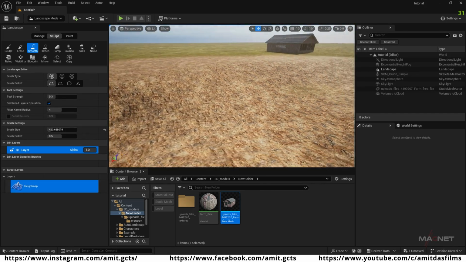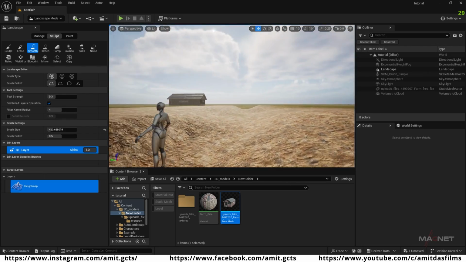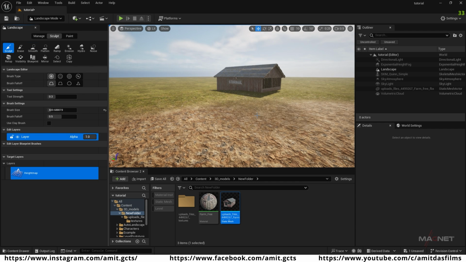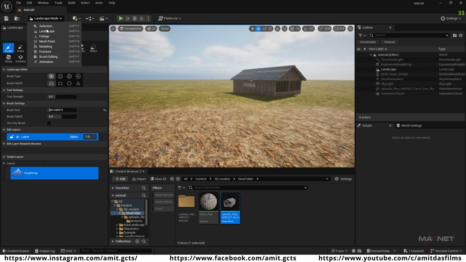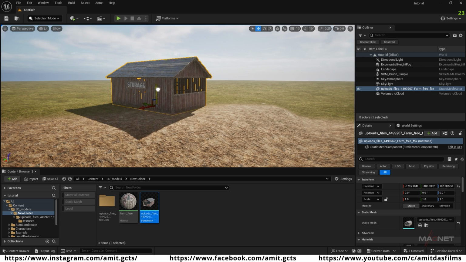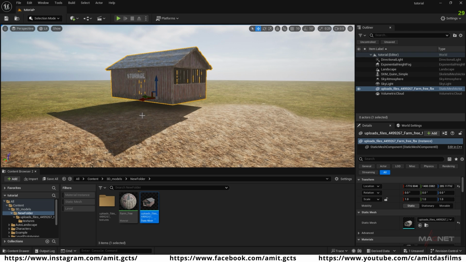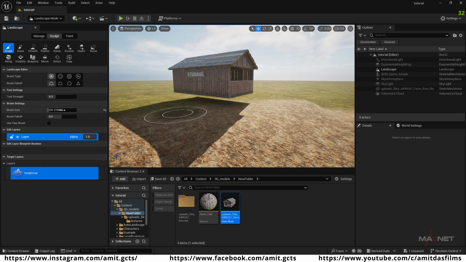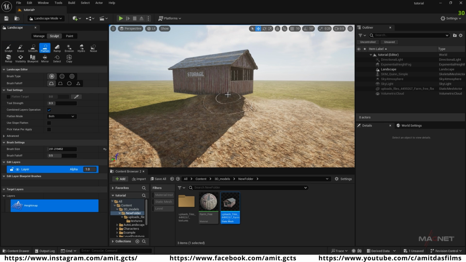Okay, so this is what we do here, and then we're going to elevate this area a little bit higher, so we can put this house here. So again go to the sculpt tool, and maybe first we're going to select our house here. So we select our house, and then we put it a little bit higher here, and then we go back to our landscape mode and sculpt mode, and then we're going to start sculpting here. So again decrease the brush size, and we elevate this ground area here. Go to this flatten tool and flatten this area.